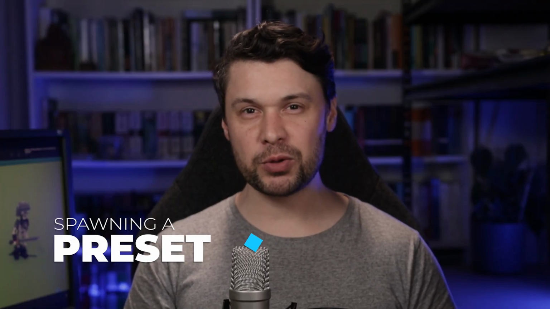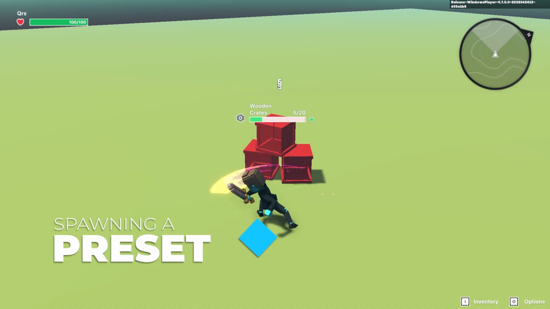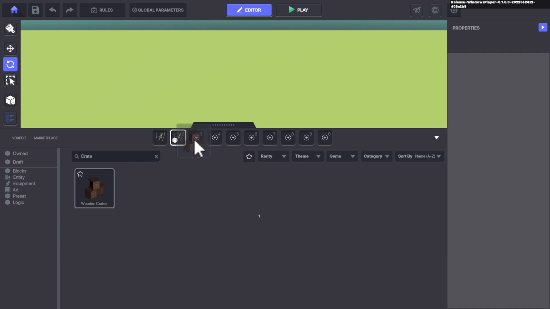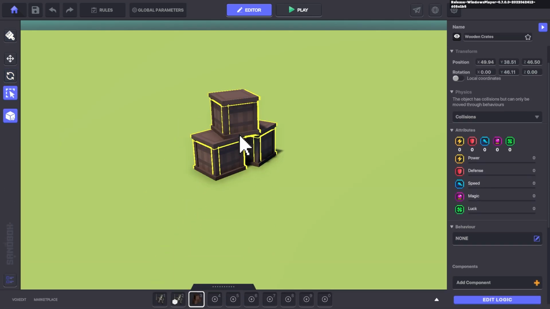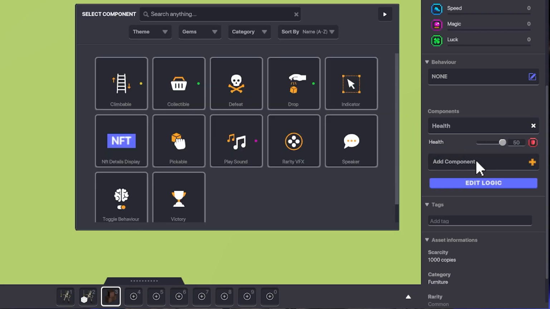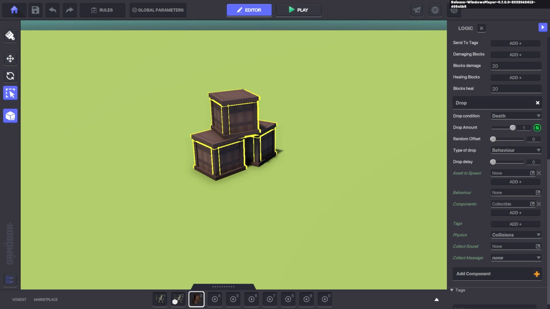Well, aside from efficiency, let's circle back to using presets for customizing assets that only appear once they've been triggered. In this instance, perhaps we only want the skeleton warrior to appear once a crate has been busted open. To do this, we drag the crate asset we want into the scene, add the health component so it can be attacked, and use the drop component like we previously did for the coin, except this time we'll be using it to spawn our skeleton warrior.